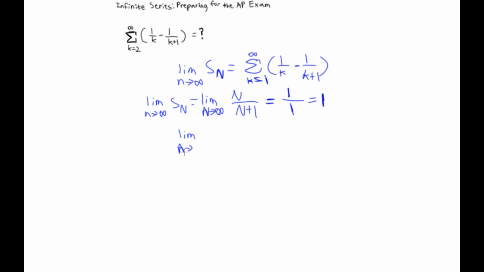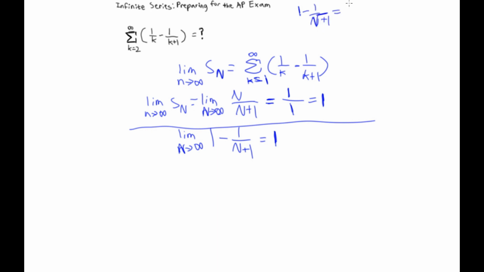Doing it with the other sum, which is 1 minus 1 over n plus 1, n goes to infinity, 1 over infinity is 0, so 1 minus 0 is 1. So you see we get the same values for both of those general equations. As you can see, there can be multiple general equations for a single sum, although I suppose they really are just the same series. 1 minus 1 over n plus 1 is just equal to n over n plus 1 if you turn it all into a common denominator and add them together.